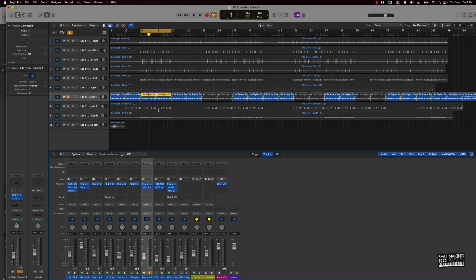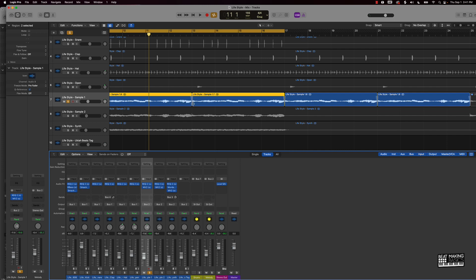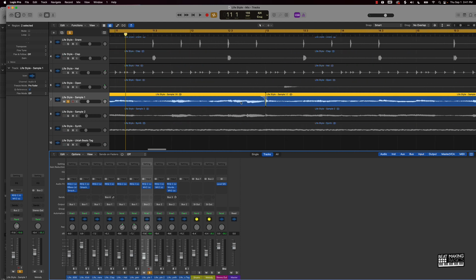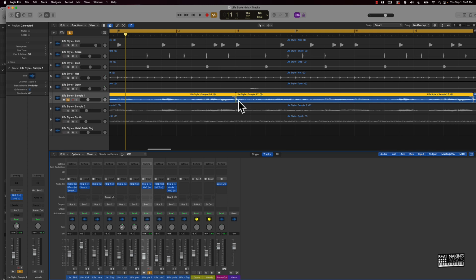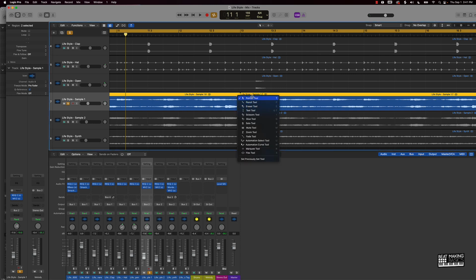I also want you to pay attention right here to this track. If you look closely, there are some fades right here. Sometimes when you export your files as audio, you might have certain clips or pops in it when it loops. I would highly recommend that if you start listening to each track, make sure that it's not popping at the end of the loop. To get around it, all you're gonna do is click T, go down to your fader tool, come in at the end of that and roll off some of that, and then you can just re-loop it after you do that.